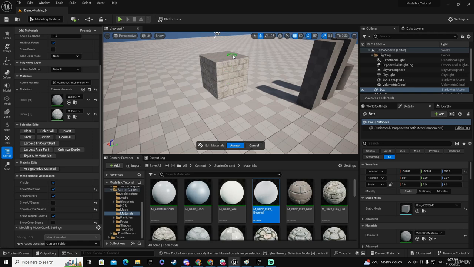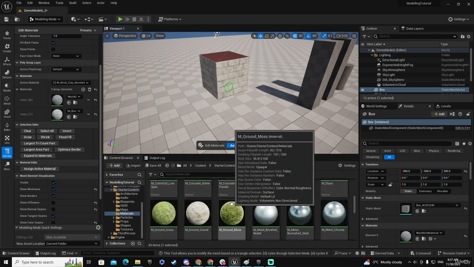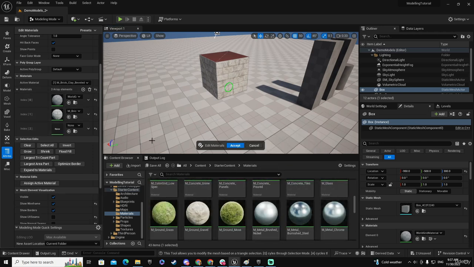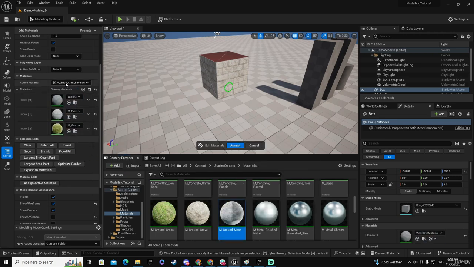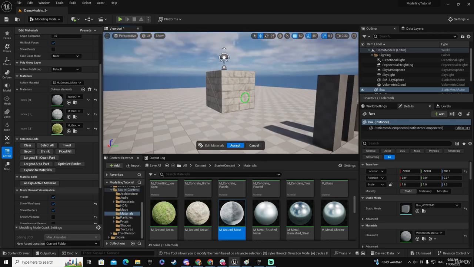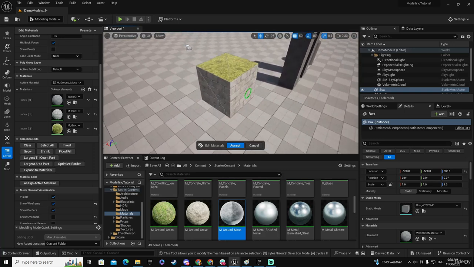Let me do something different. Let me say that now I want to paint the top with a different material. Well, I select the top. Let me find a totally different material like this grass. I will add another element to the array. Let me put the grass here. Now we'll select that this is the material I want to apply for the selection that I did, and then I can assign the material. And as you can see now, we have an object that has two different materials applied for the same static mesh.